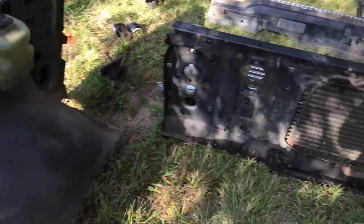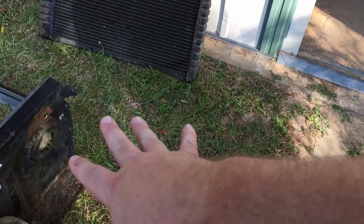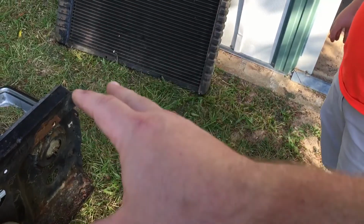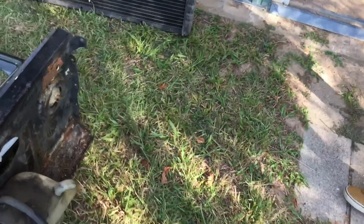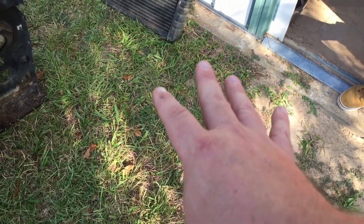So that's the side. On the other one, the only difference over here is you're going to have the battery mount. Battery mount will have a few extra bolts. Mine was completely rusted out, so if yours is too, it'd probably be a little easier. You can tear it apart if you need, but it's just going to have 2 bolts against the side and another one down on the fender well. As far as the rest of the fender well, it would just have your jack stand and pretty much nothing else on it. I can double check and show you in here. So it's just going to be your jack stand, but it'll have your battery mount right there at that bolt. So that's the only other bolt you need to move, besides all the other same on the others.